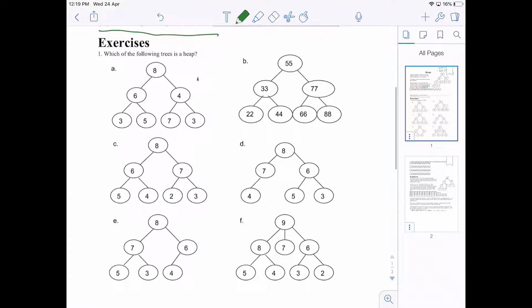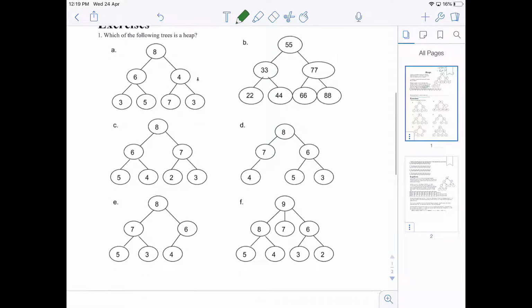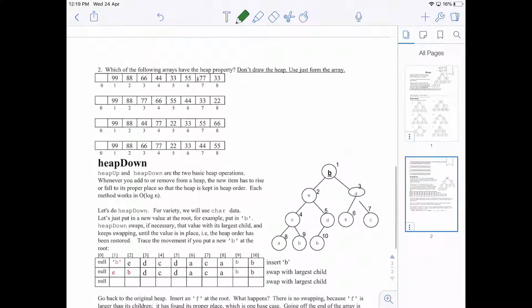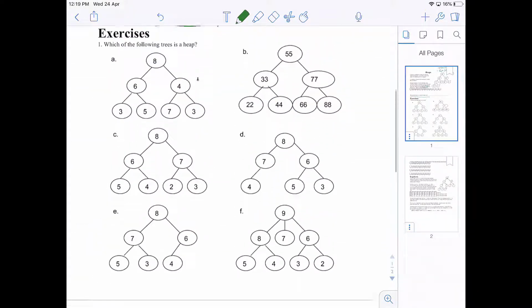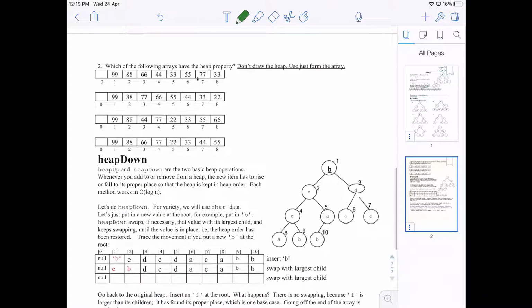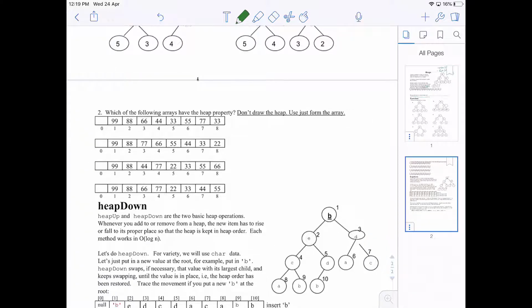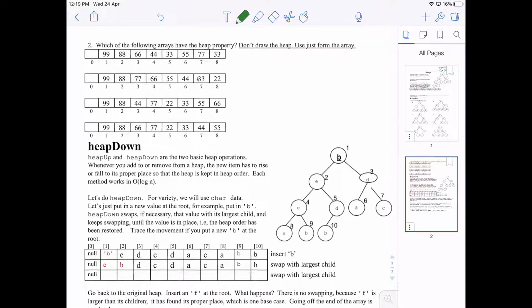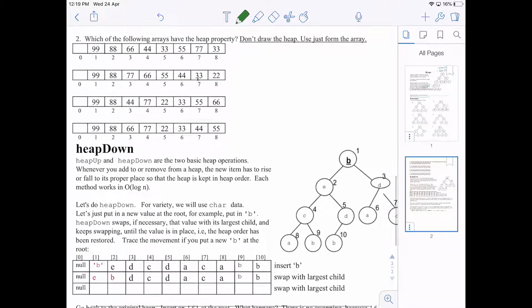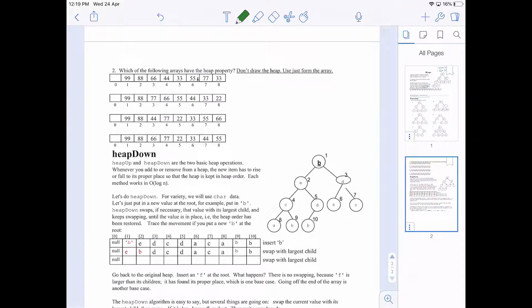Take maybe 2 minutes. Go through exercises on the front and the back. So numbers 1 and 2. Actually, maybe this will be like a 4-minute thing. We'll see. On number 2, don't draw it as a tree. Just look at it using just the array format. So this is basically to familiarize you guys with heaps, just so you can quickly recognize them. So grab something to write with, write a little happy face or an X or whatever.